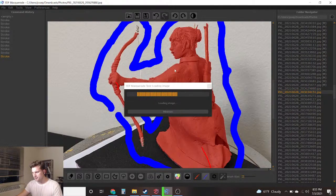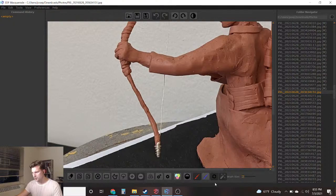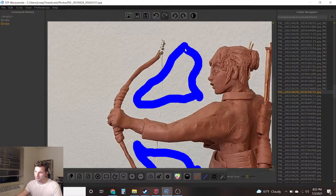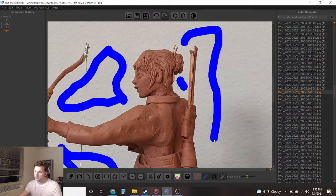We're coming along here. When we finish the masks for this piece, we'll circle back by following this piece through the photogrammetry process. Give you kind of a walkthrough of it while I do it.